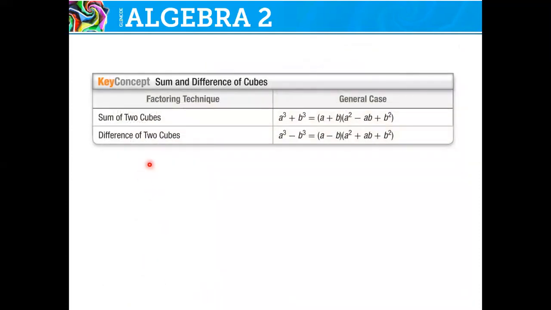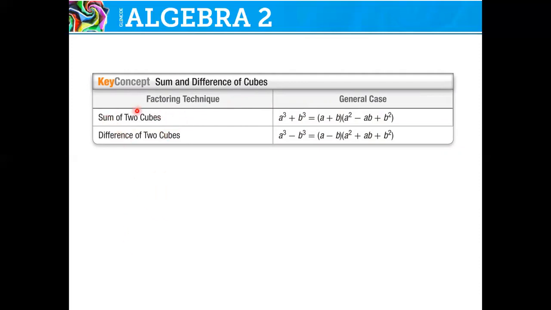We'll be talking today about sum and difference of cubes. Remember, we said there were only difference of two squares. Now we're talking about cubes. Cubes mean power 3, like 8 is a perfect cube because it's 2 by 2 by 2. If we say 27, that's a perfect cube because it's a product of 3 by 3 by 3. While let's say 16, that's not a perfect cube because you cannot find a number multiplied by itself 3 times to get 16. That's the meaning of a perfect cube.